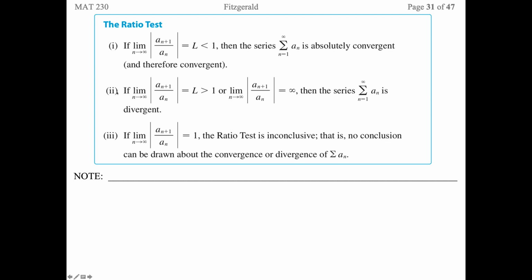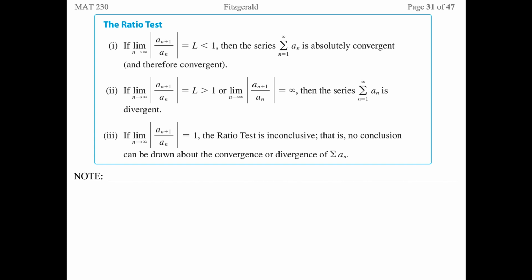Well, welcome back to part 2 of 11.6. We're going to start with the other two tests, ratio and root test. The ratio test is based on taking the limit of a sub n plus 1 over a sub n. So the top part is what we've done before when we're checking to see if it's decreasing. And these are going to be in absolute value bars for all three setups.